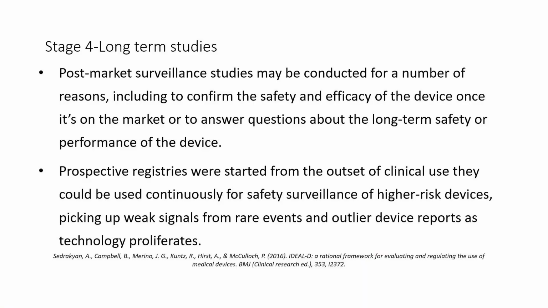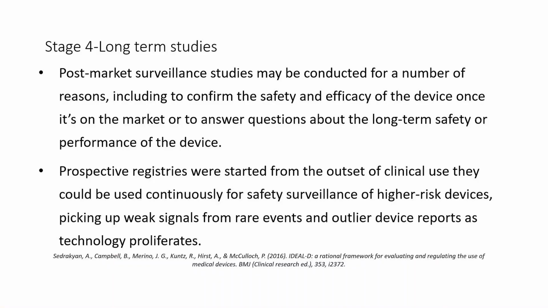Or a particular implant may fail after 100,000 cycles or something like that, right? So these long-term studies will only be able to declare such results, what can be harmful in the future, right? So prospective registries were started from the outset of clinical use. They could be used continuously for safety surveillance of higher risk devices. So higher risk devices are very closely monitored, so that the risks do not magnify and there is no cutting corners around the manufacturing and implementation of such devices.